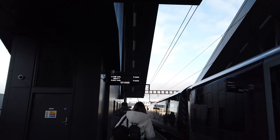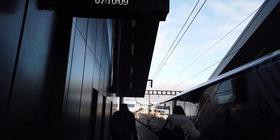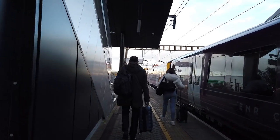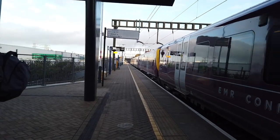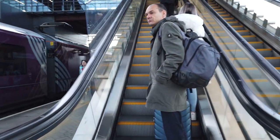So guys, we've just arrived at Luton Airport Parkway Station, and from here we're about to get a brand new transit system, the Luton Dart, which opened only weeks ago before I filmed this. It's one of the UK's newest airport train station links, and it looks very cool. I haven't had a ride on it yet, but let's have a look.